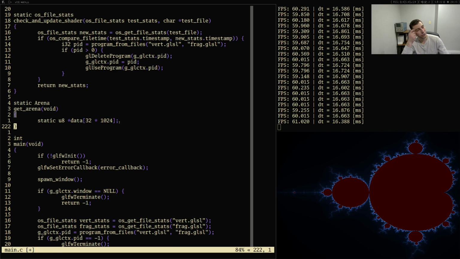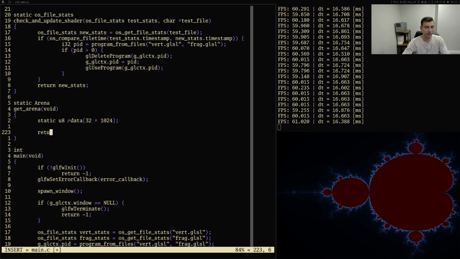Technically there's something you're supposed to do. Okay, yeah. What I want to do here is to return arena, a.beginning equals data, a.end equals data plus 32 times 1024.